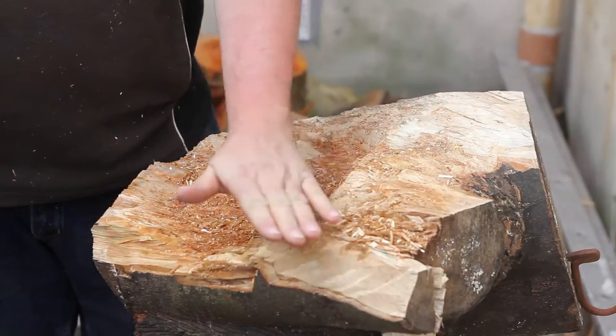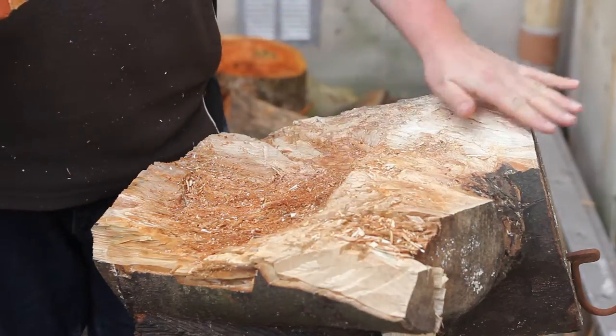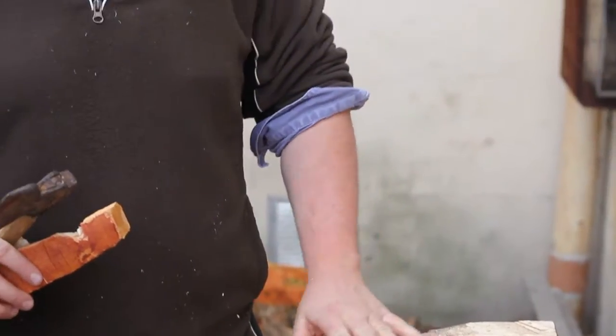One thing I would say — in the book Swedish Carving Techniques, Wille suggests to cover your axe block. Put a bit of plywood or whatever whilst it's not in use, because bits of dust, or if it's outside, bird muck or whatever — bits of grit are going to blunt your axe. And I do think that's worth doing.